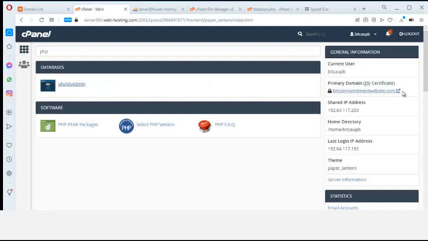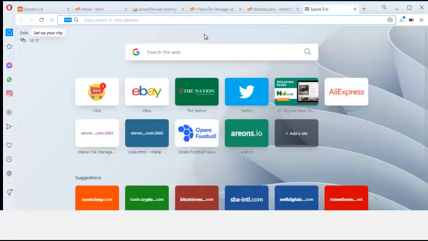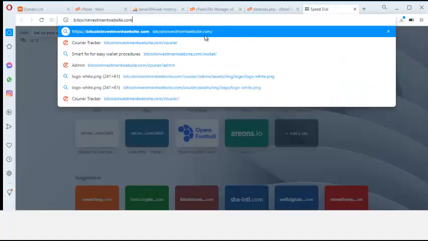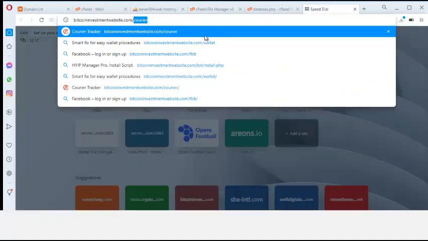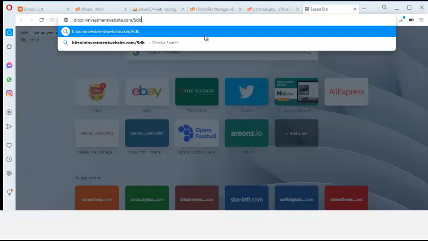So let's try to view the site. I'm just going to go into the browser and type slash 5db. So that's your domain name slash where you put it. Let's see that. Awesome. You're going to see that this is going to load up right away.